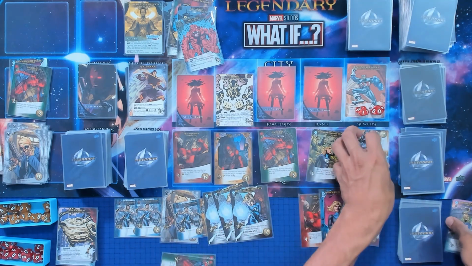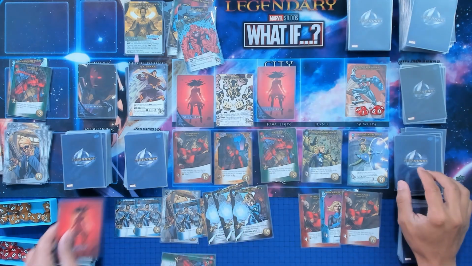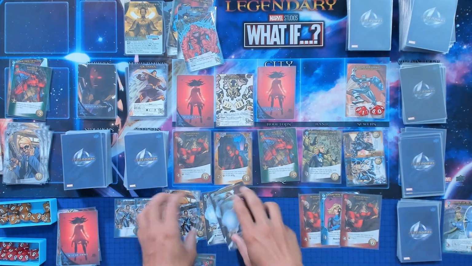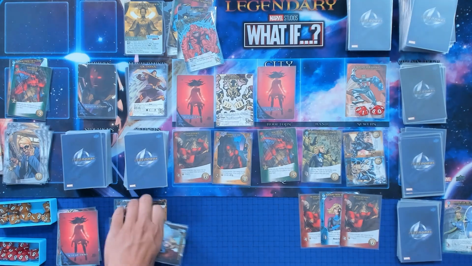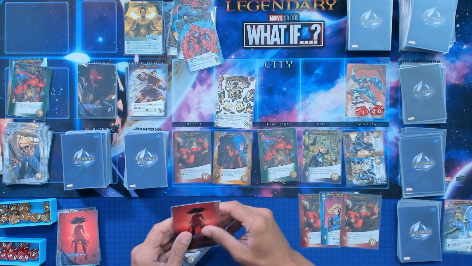1, 2, 3, 4, 5, 6, 7. Oh, I can't get this because I don't have enough. But we're going to take this out for 2. Then I can get this, and then we're going to have enough. Because that gave me a recruit. Okay. And then we still have... I get the woman out of time for these. We still have 7 attack left. We're going to take these 2 out.